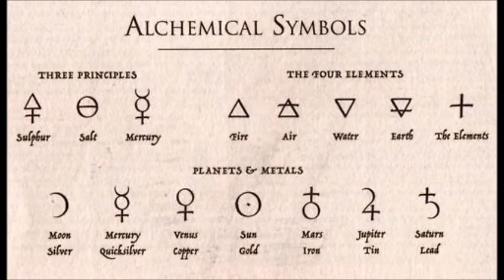So each point has an element, and each point also has a season, a time of day, an angel attached to it, and so on and so forth. But the meanings to those, which you pointed out earlier, come in again with the male and the female and the young and the old. The meanings: north, the top point of the cross. The top point of the cross is senior female. So it has to do with experience, wisdom, caution, tolerance, patience, and all good qualities and the highest level of human spirit.